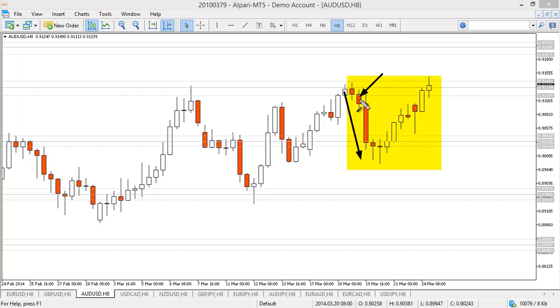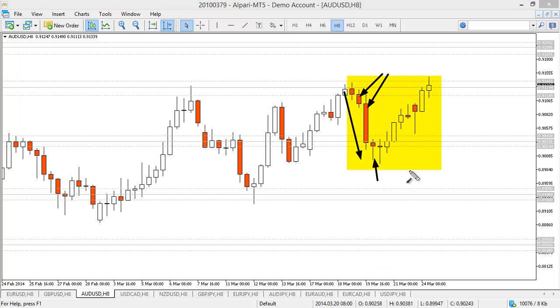You ask yourself, who's in control of price? Sellers are in control of price, and of course they are because you entered this trade under the assumption that sellers are in control of price, and you were right because the next candle comes along, sellers still in control of price, pretty strong control of price. In fact, it pushed down all the way in a single candle. Then you get this candle here, sellers are no longer in control of price. Now we're seeing buyers fighting back, and they're fighting back at an area of support where you would expect them to fight back. So sellers and buyers are kind of equalizing.